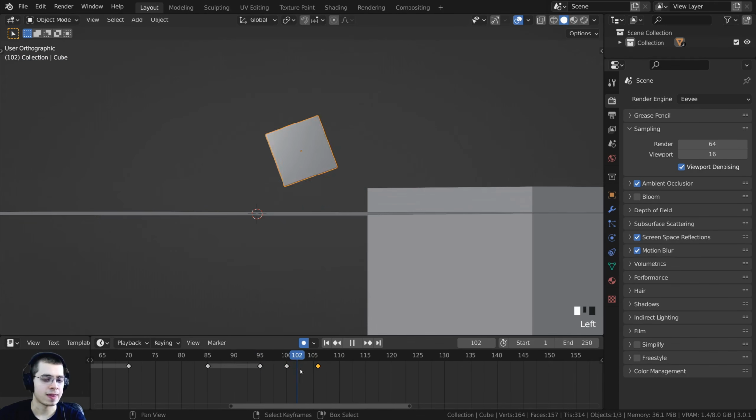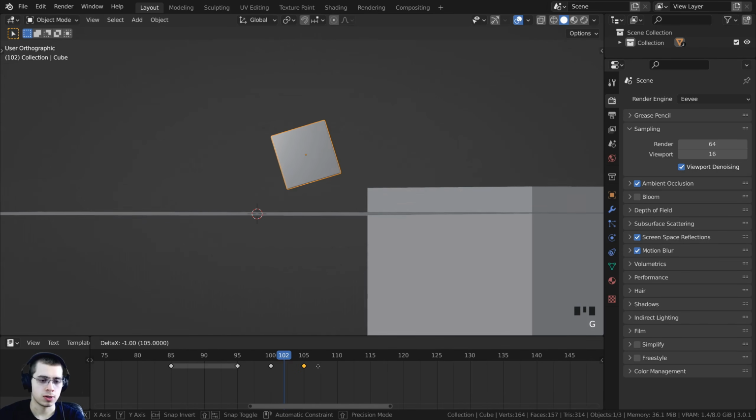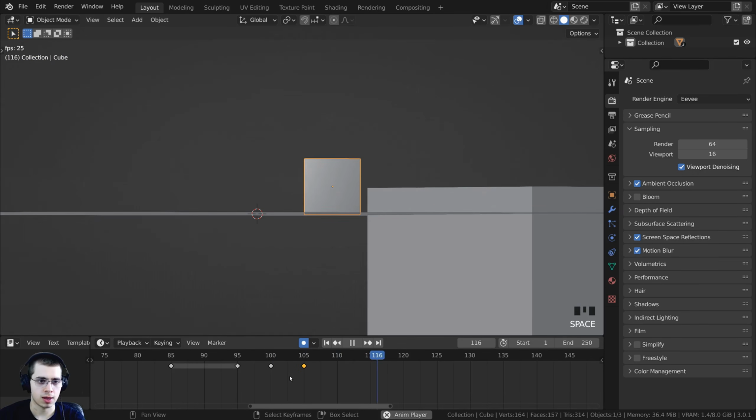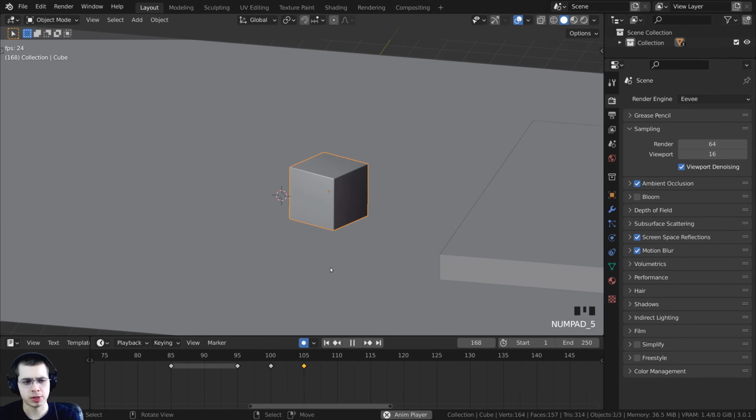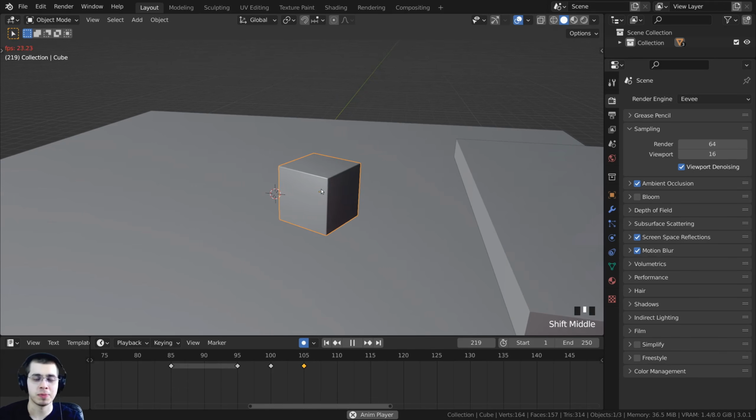And then also at the end here, he's probably going to fall just a little bit faster than how much he comes up. So I'll just press G to grab, and we're just going to stick that there. And there we go, so he lands. Now, if you look at that from the perspective, I'm just gonna press 5 on the numpad to go back to the perspective view. So if I now just play through this, you can see that something looks a little bit off. He kind of just stops immediately, and it would make sense that the cube would just slide a little bit because he has all that momentum.